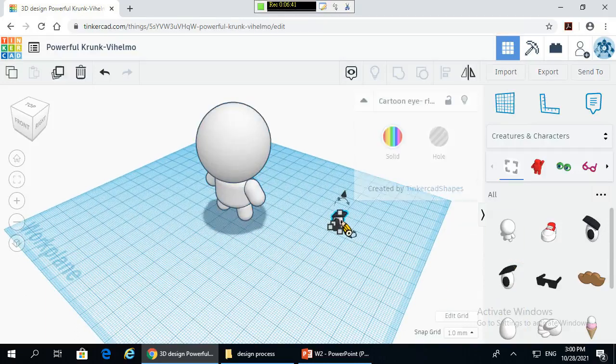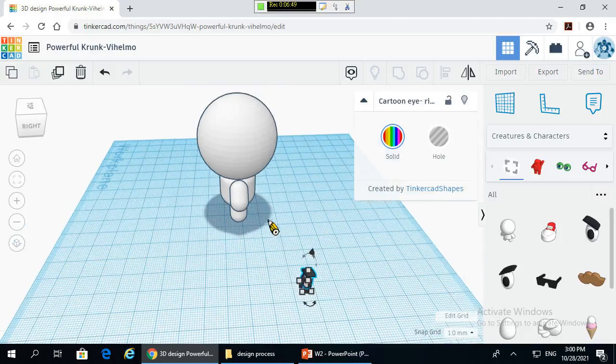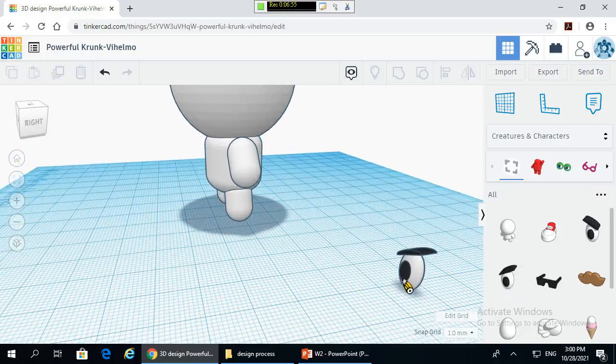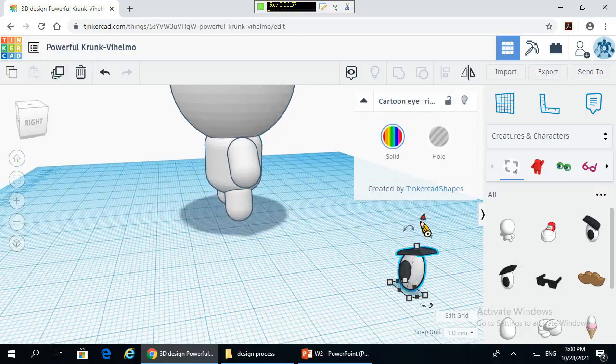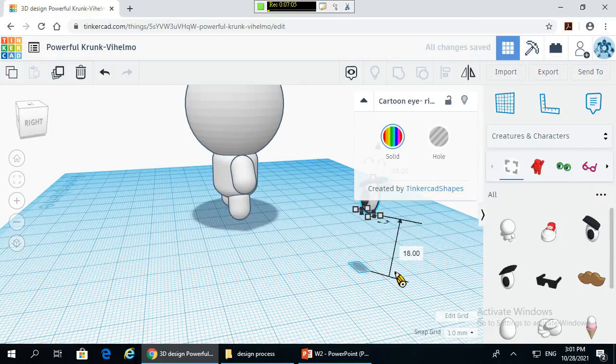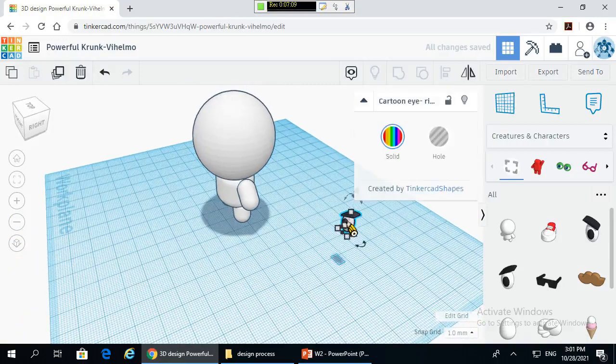You see, I can actually move the eyes to attach on the face. How to move in detail? If you click your object over here, there is a cone that will let you move the object.